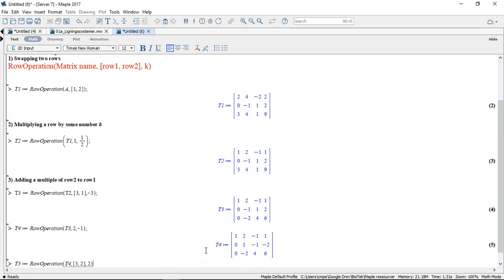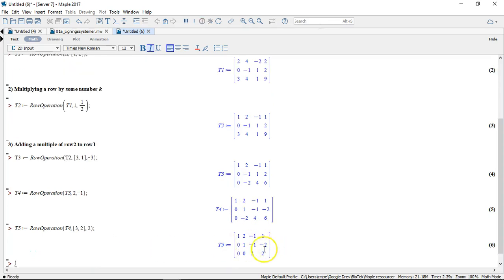It must be, because when I multiply 1 by 2, equals 2, and when that's added to minus 2, that should equal 0. So let's see how that turns out. That worked out nicely. I have a 0 down here.